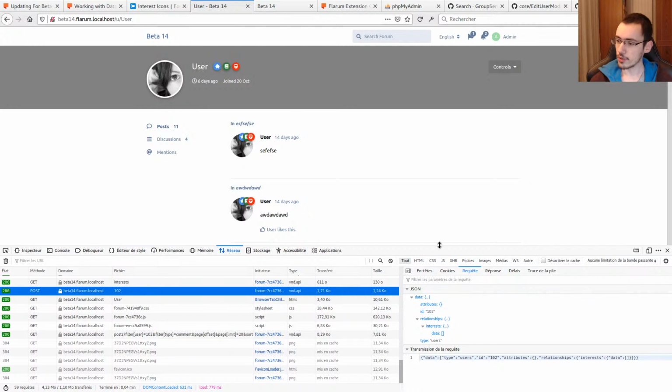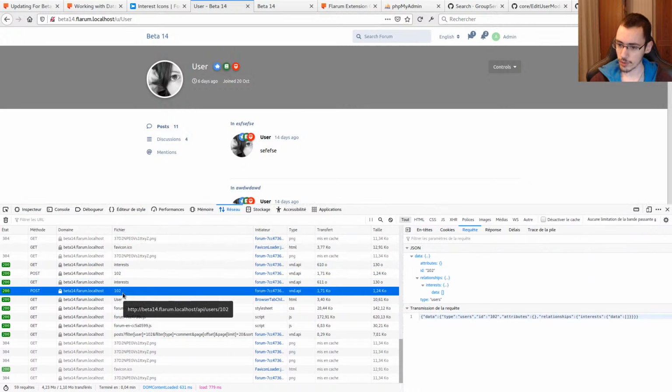But here what we do is actually we save the user, we do an update request on the user, and in that request we pass the user ID. Actually it's passed in the request itself, in the URL, and then we have a relationship object, and then we do some tests. And the way we will handle that, there is an event.